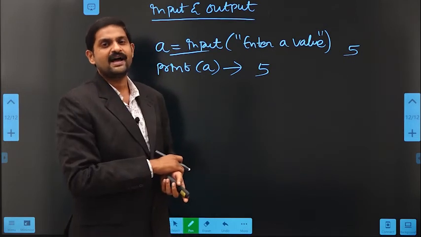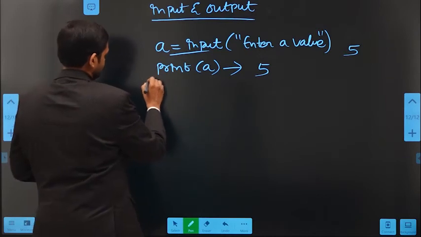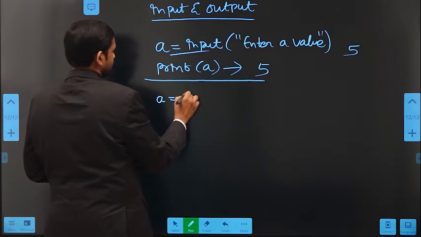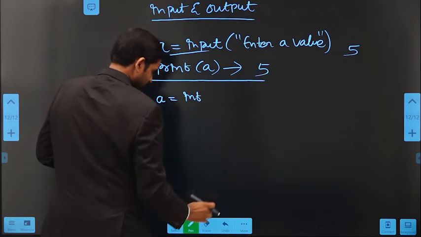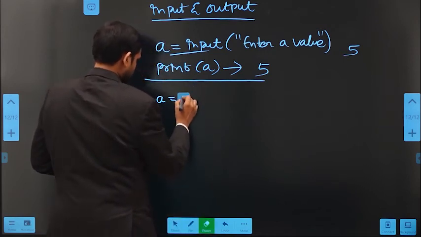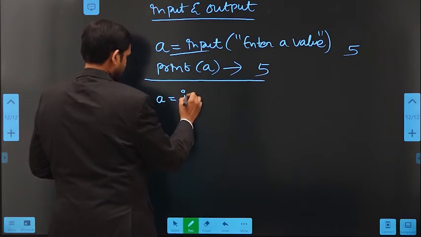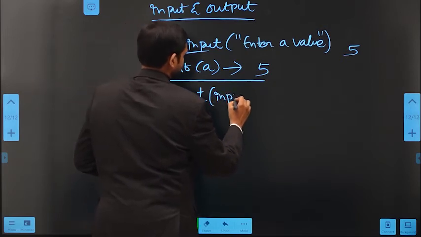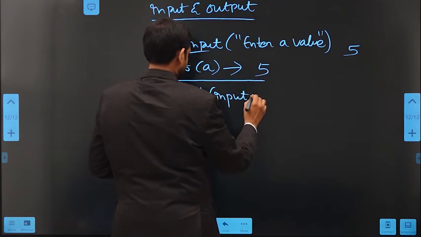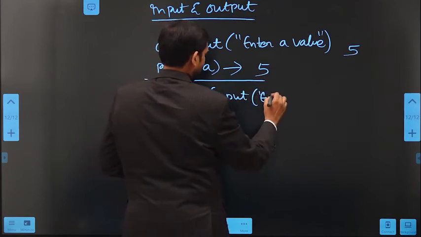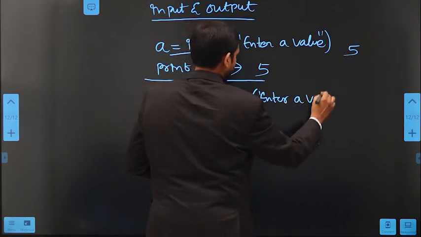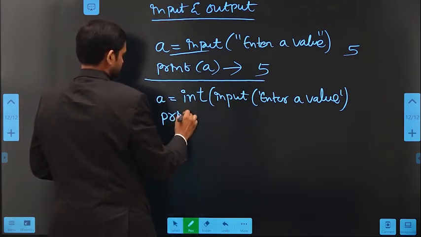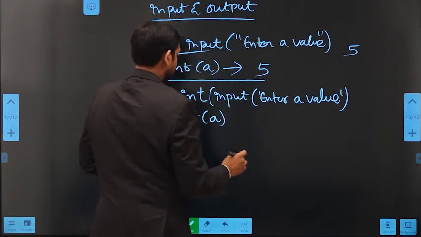If you want to convert it to an integer, what do you have to do? A equal to int of input of enter a value. Print of a.